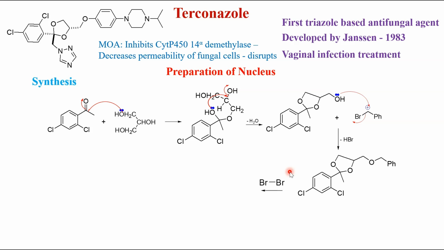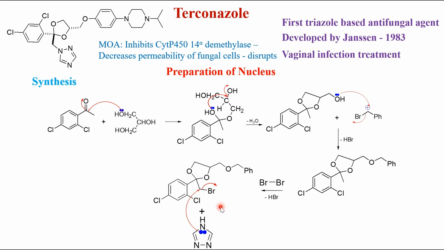which is treated with bromine. The methyl group gets converted to bromomethyl. In this bromomethyl group, the bromine is replaced by treating with triazole. There we treated with imidazole, here we treat with triazole. This has a lone pair of electrons. The CH2Br, CH2 is the electrophilic center because of the electronegativity of the bromine. The lone pair of electrons attacks the positive center, and the bromide ion gets kicked off. Bromide ion and H plus ion combine together and are lost as HBr, and I prepared the triazole containing nucleus.